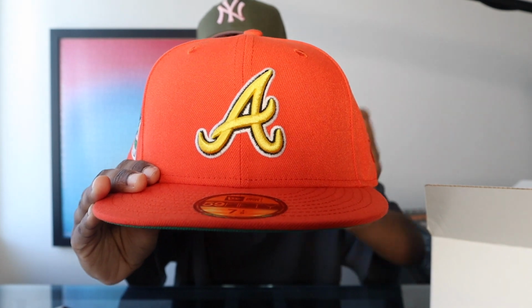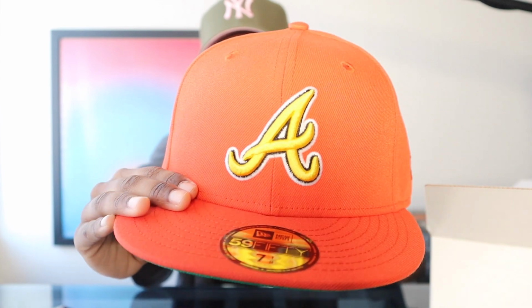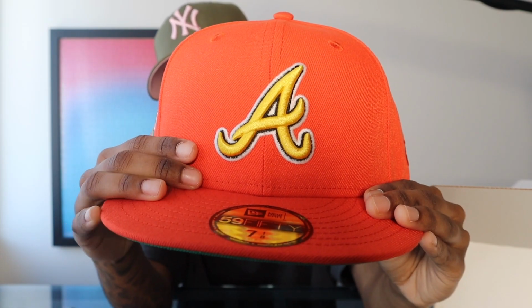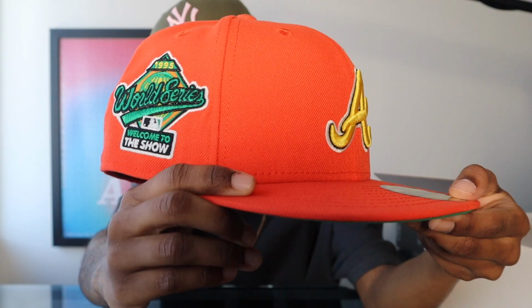It's like an all-over orange crown, orange top bill. And the color of the orange, if I had to say it was similar to something, it kind of gives me Reese's Pieces vibes. You know, I know it's supposed to be a pumpkin, jack-o'-lantern themed pack, but it definitely gives me Reese's Pieces vibes, which I don't have a problem with at all. That orange, it's a real nice orange.